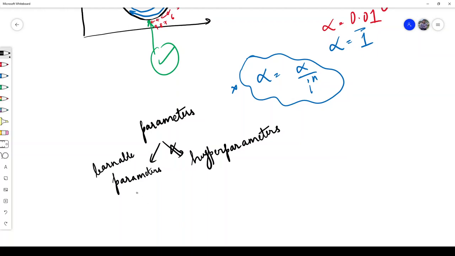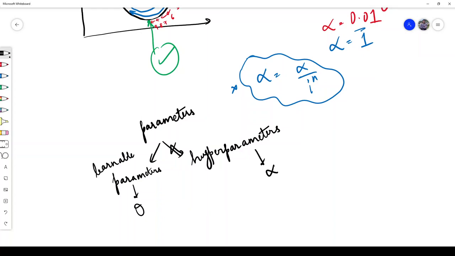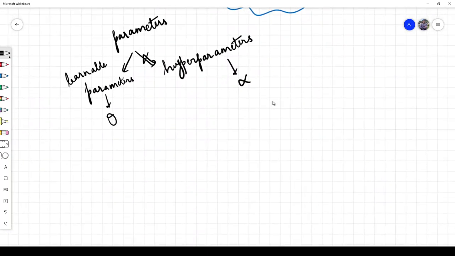So what is the difference between them? Learnable parameters are the ones that the algorithm learns. So this is theta in this case, because the algorithm is learning theta from the data you provide. Hyperparameters are those parameters which you provide to the algorithm so that it learns the learnable parameters. So basically, you provide these values on your own. Can you name one hyperparameter here? X_i and Y_i are not parameters. Those are kind of constants. Those don't change at all. Alpha, yeah. So in this case, it is alpha. Have you understood this point about hyperparameters and learnable parameters?